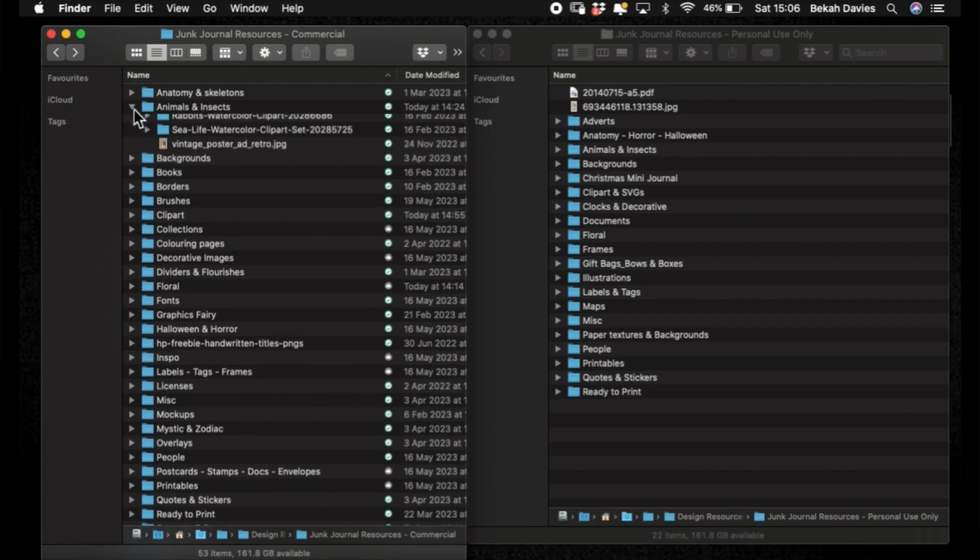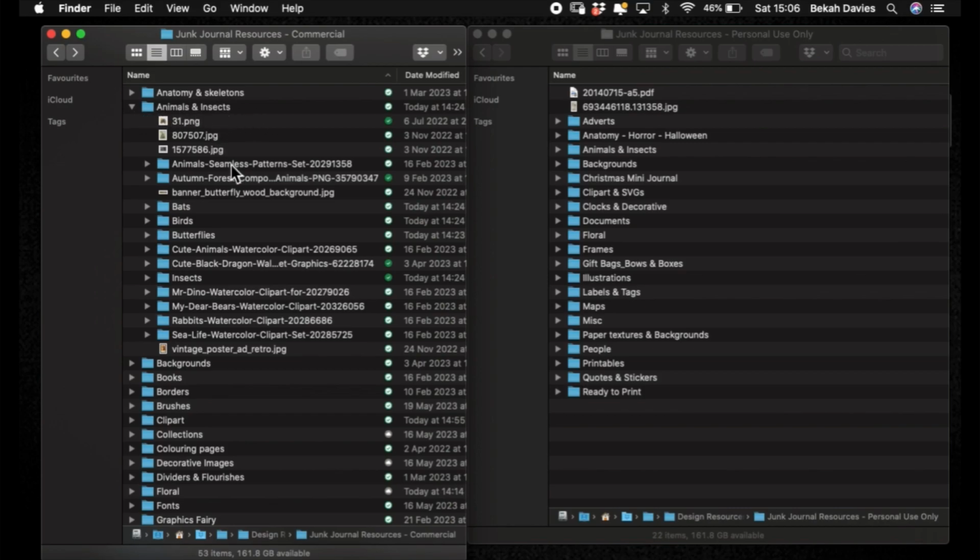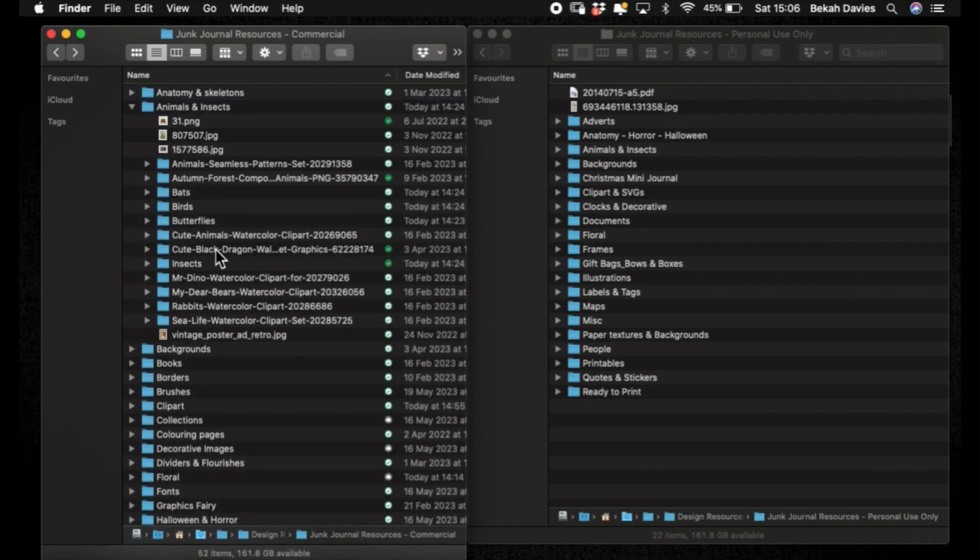So for example, if I go into my animals and insects, you'll see that I have bats, bird, butterflies, insects, and then there's just some loose, random ones, these are various animals rather than one particular one. That should actually be in the butterflies, but I've clearly missed it. So different types of animals, I could put those in a miscellaneous folder within there. So as you can see, there's some in there that I haven't done anything with yet.